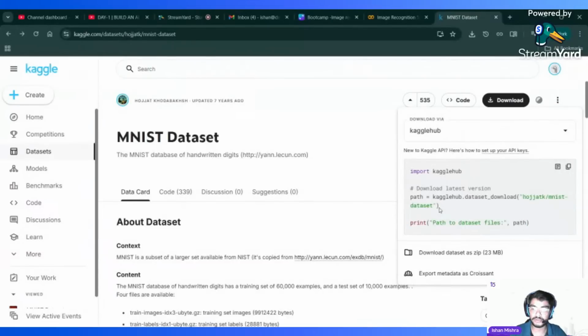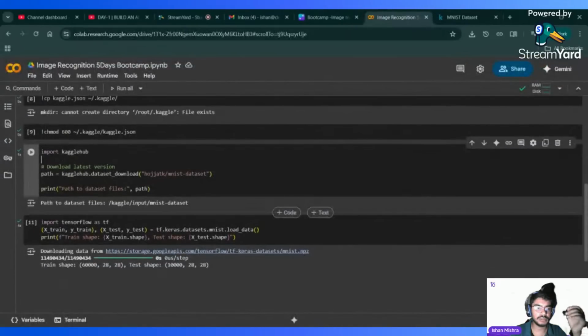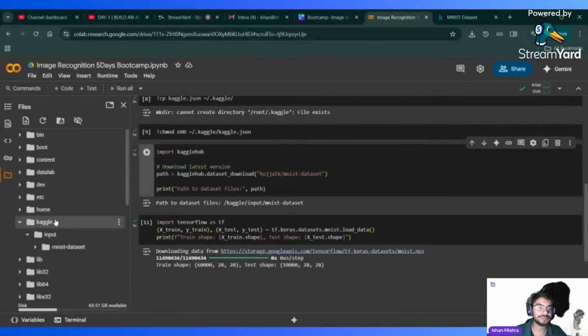Then you have to go on this page and paste on this block, and then the path set, these data sets will be loaded to your system locally through the API, and it will get stored under the Kaggle input. You can also check, once you click here, you will see input and the MNIST dataset, the same path which is showing here.